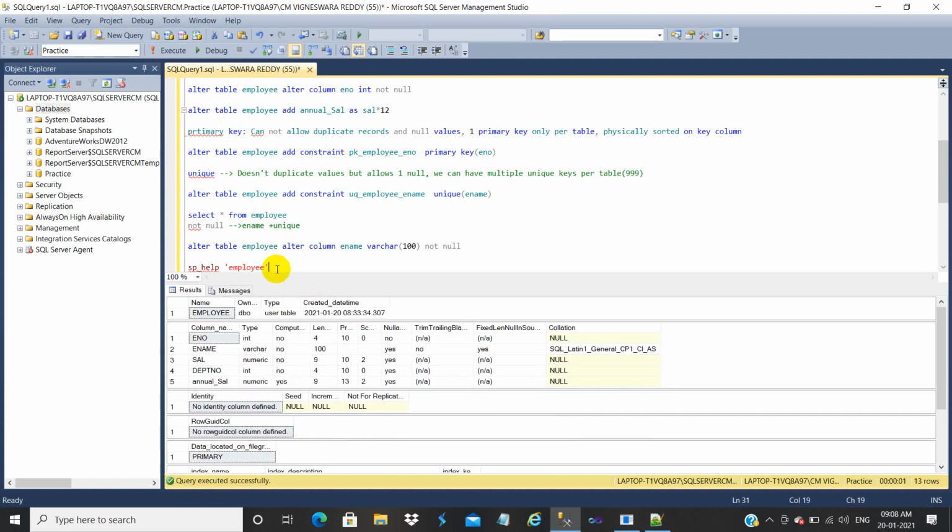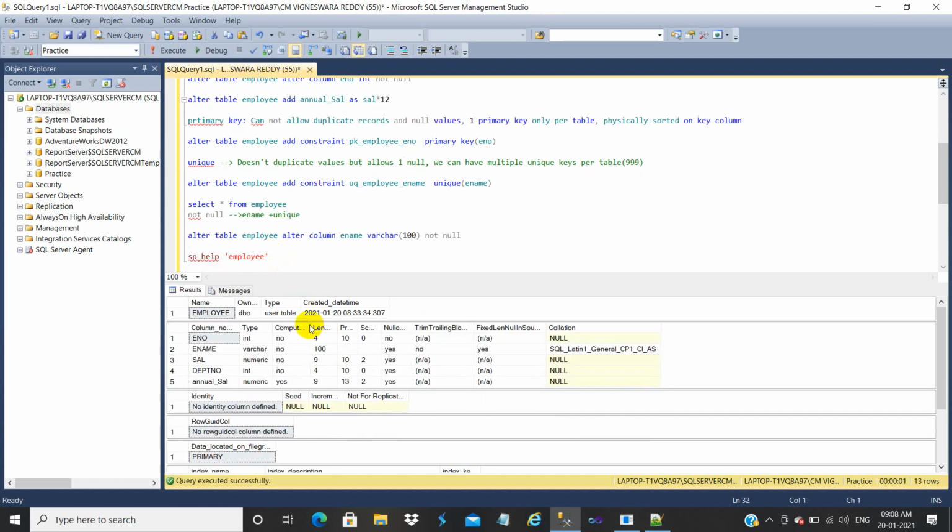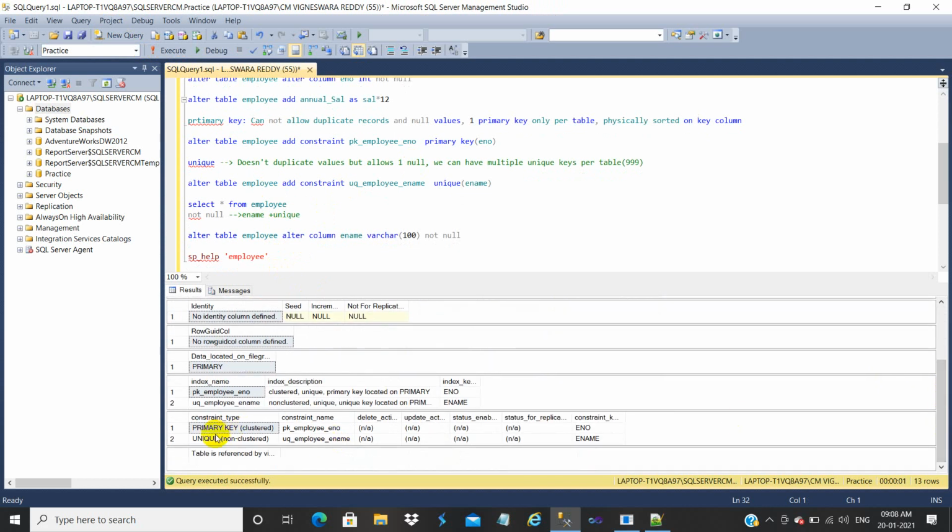If you see here, I want to drop the constraint which is the unique key constraint. So alter table employee, drop constraint, and the name.